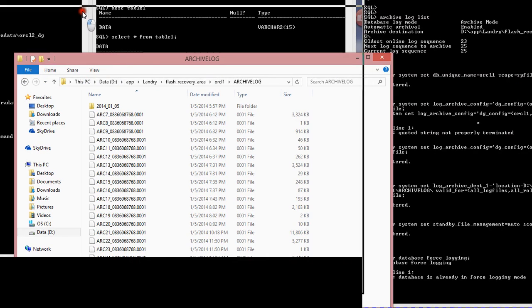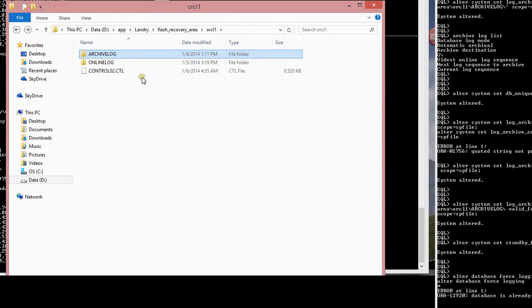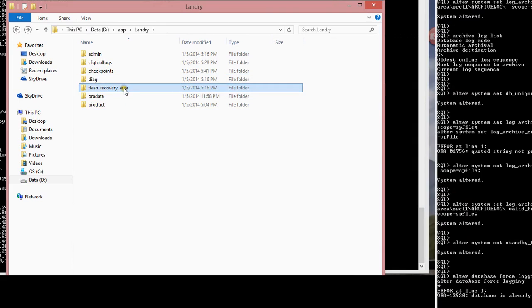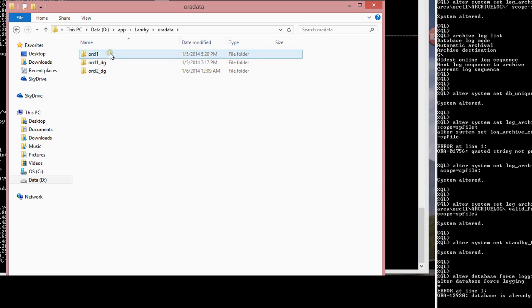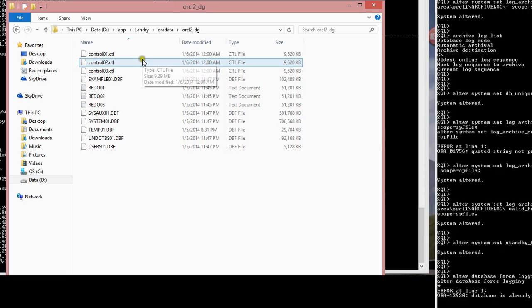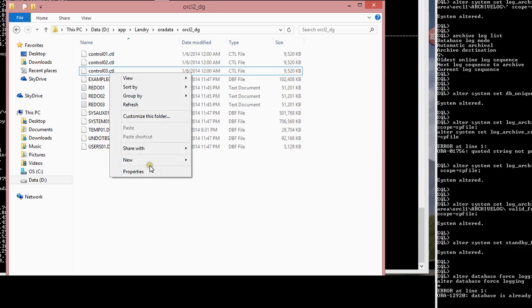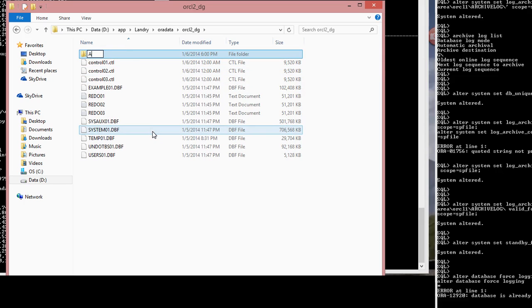So what I'll do now is I'll actually go to my physical directory, and then I will configure a location for my ORCL2_DG standby database, and since I already have all of my archive log location here, as well as my data files and my physical files in here, I'm going to create a directory here for my archive logs, and so this is gonna be referred to as archive logs.